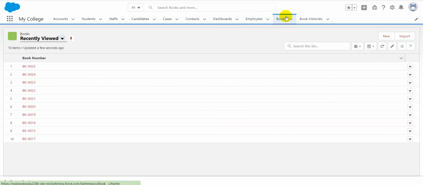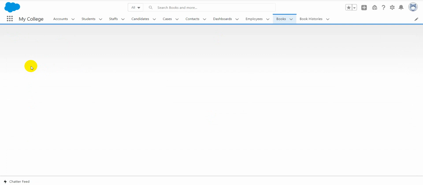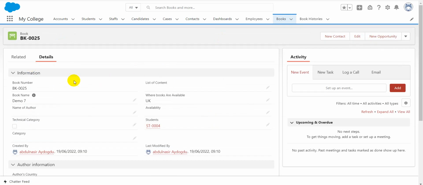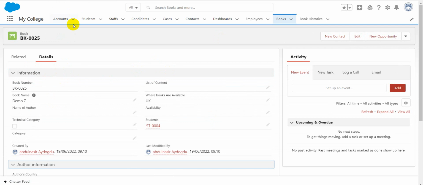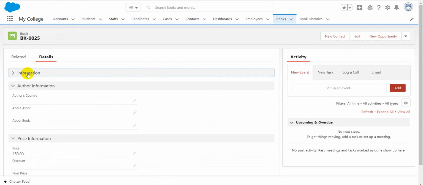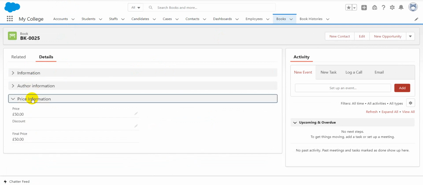I will go to my book and then see, in my book I have only one page layout, as you can see. As you can see, we have one page layout.